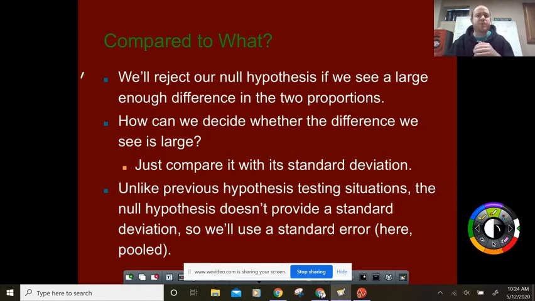Now, we'll reject our null hypothesis just like before if the difference between the two proportions is large enough that we believe the p-value will be extremely small. So we're going to do the same thing we did with our last hypothesis test, where we plug in all of our data into the calculator. It's going to give us a p-value. If the p-value is less than our alpha, or level of significance, then we will be able to reject the null hypothesis. If the p-value is greater than our level of significance, or alpha, then we will fail to reject the null hypothesis. Okay, so it works the exact same way as before. We're not really doing anything different.